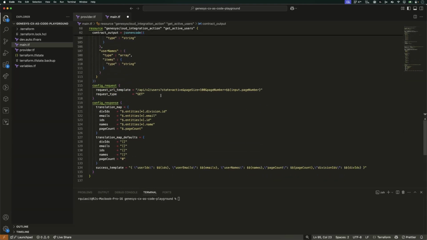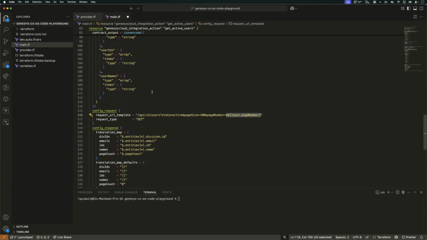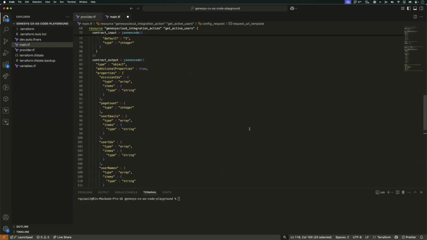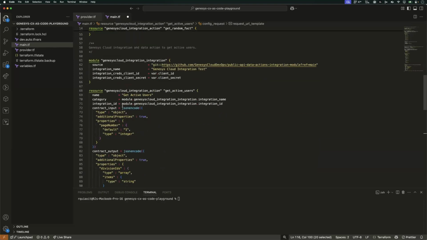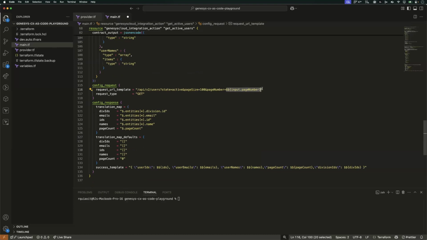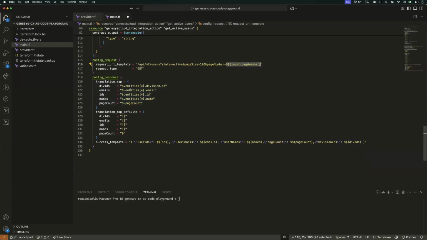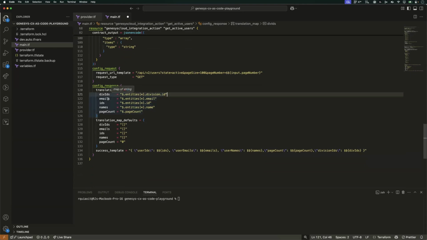You can see here in the config request, it's similar. On this side, I requested to put the variable of page number from the contract input, which we can use here. And for the config response, you can see that I've used the translation map to map out the division IDs, the emails, the IDs, the names.